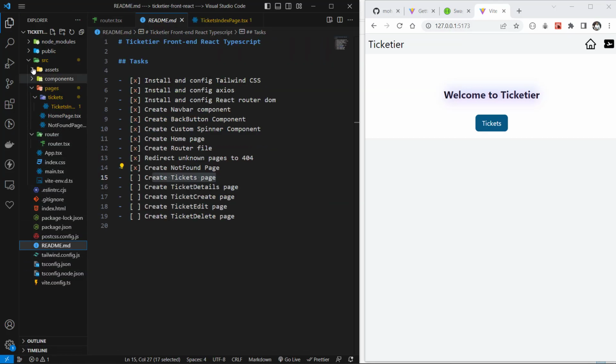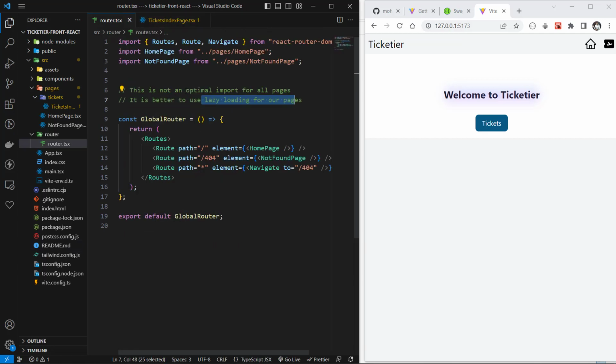Let's go to the README. Let me stop the video and add another task. Okay, I added this optional task. So we can convert all of the page imports to lazy loading, and I created this. So I may do this after finishing all of my tasks. So let's continue. You can see that this is so good, to divide your project into simple tasks and handle them. So let's continue. The next thing is create the tickets page. So we imported, no, we didn't import it yet.